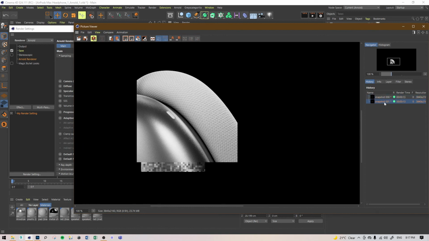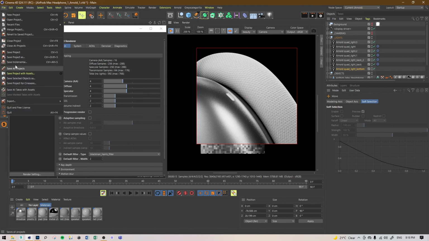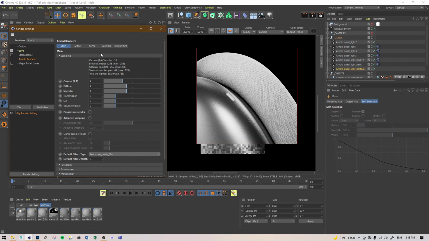Without the compression of YouTube I can see clearly from here that the second one is better, the Blackman Harris filter. Okay. For this render I'm going to keep it as Blackman Harris. If you want to go with Gaussian, you're free. And yeah, okay.